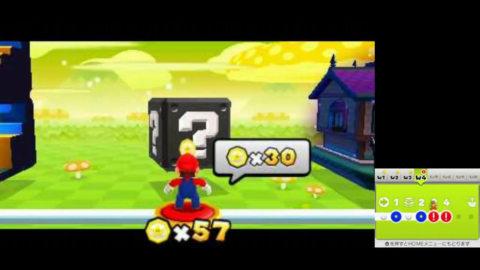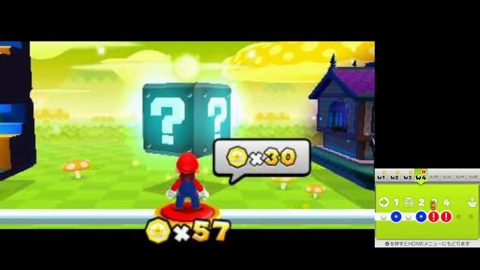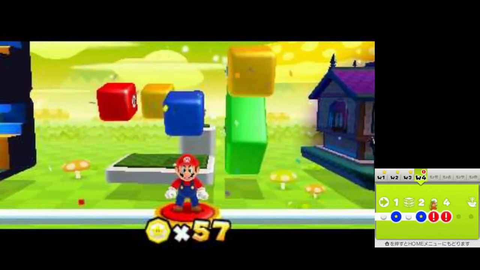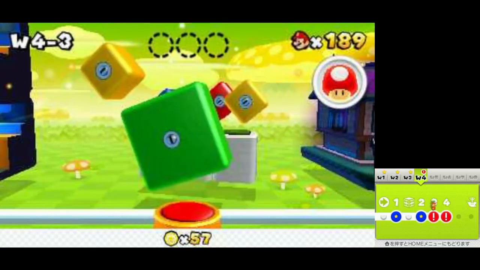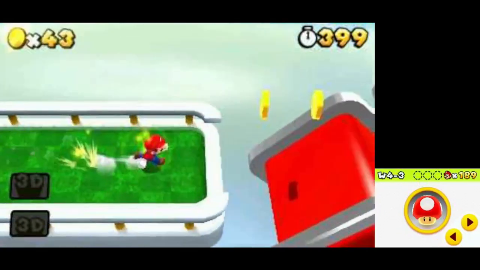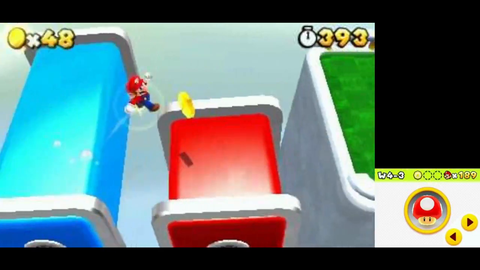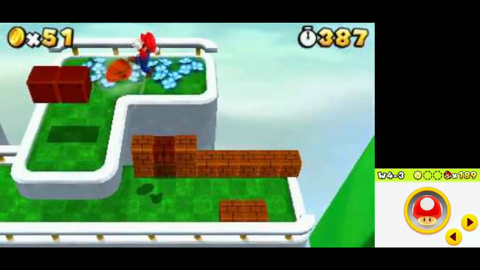Get this secret level. 30 star coins and we unlock. Whoa! With this level, lots of cube fans or something. Pizza Hut! Alright, here we go! Oh, we got a star coin there. Okay. Got a star coin immediately. Oh yes, I need that!